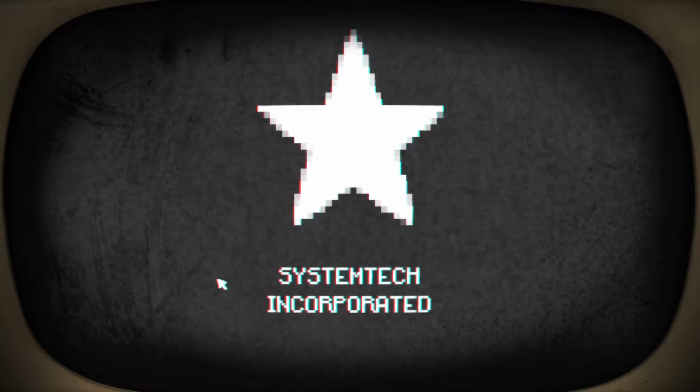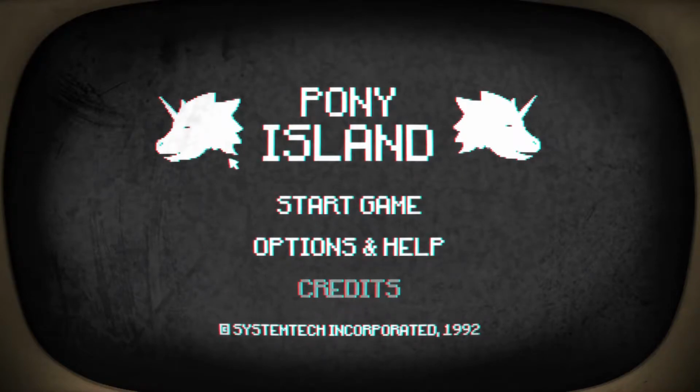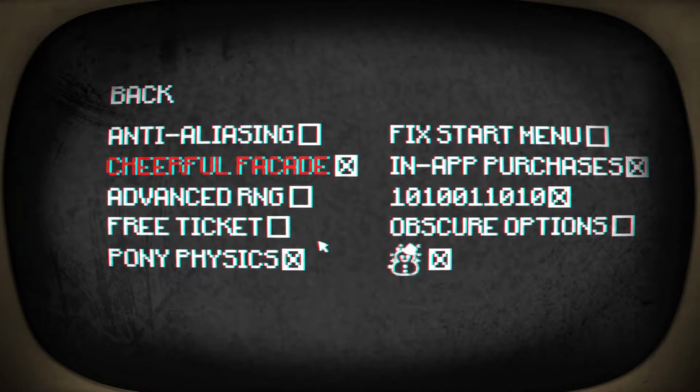So, we got a very retro, nasty, dirty-looking screen. System Tech Incorporated. And we're gonna be playing some Pony Island. So let's start the game. Error. Alright, let's go to options then.